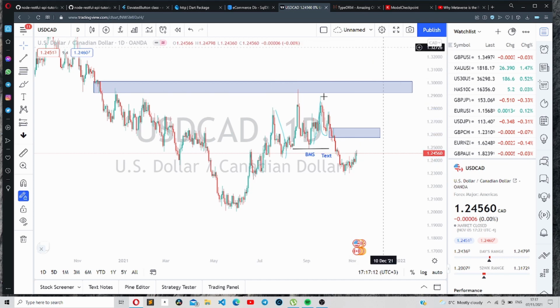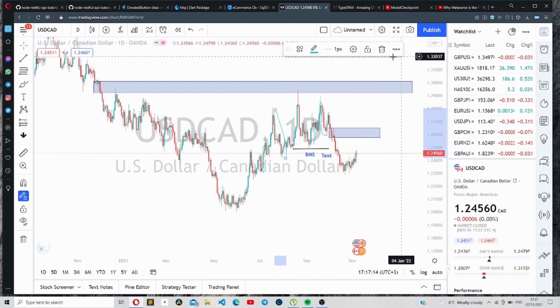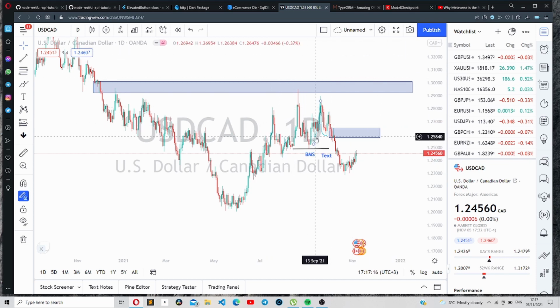So what is responsible for breaking that higher low? As you can see here, we have this nice supply zone, which is the one that broke this structure. The momentum of the candles when it left here shows a lot of bearish momentum. So what are we waiting for?